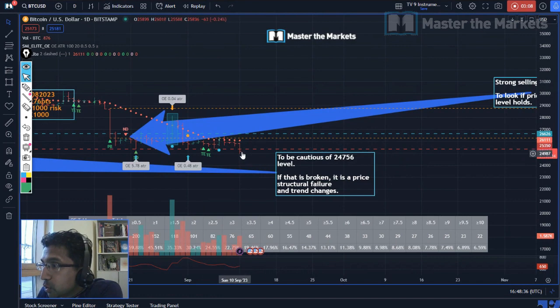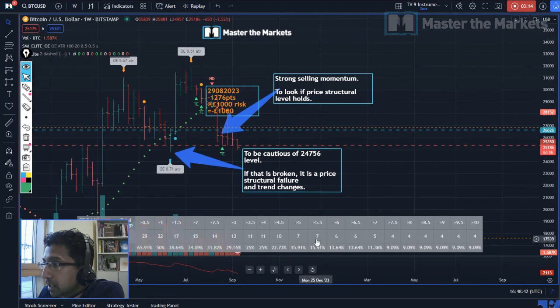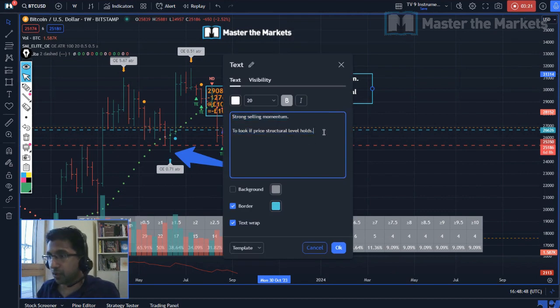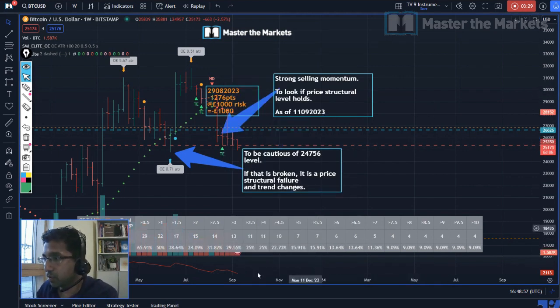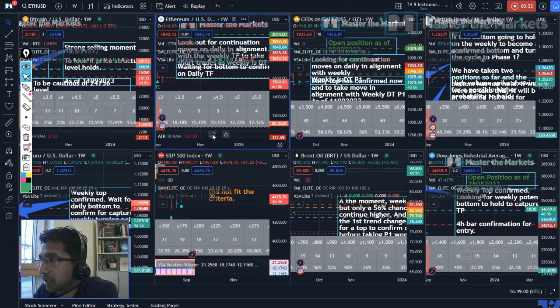Right, so we've got that over here. So we didn't take that. So we'll see how the next bottom then comes out to be. Coming back to here, so we're still looking at this. So we'll see how that comes across. Let me just put over here as of, so that I know when we did update this. As of 11 September 2023. And there we go. So now let's swiftly move on to the next one over here on Ethereum.